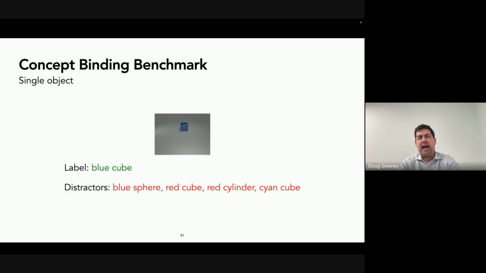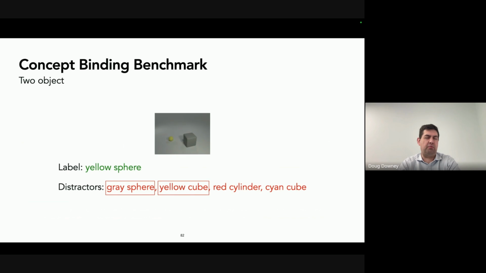Does the attribute embedding get updated with those two labels, blue and green? It sees a green sphere and a blue cube as an example of both blue and green. But that training signal is entirely independent of which object the attribute is applied to.